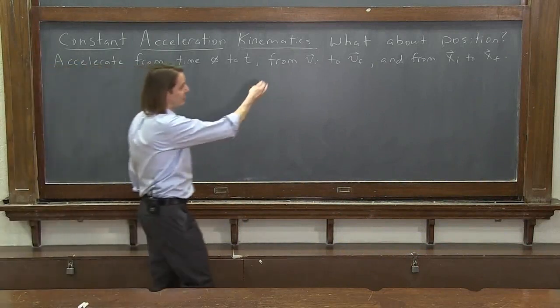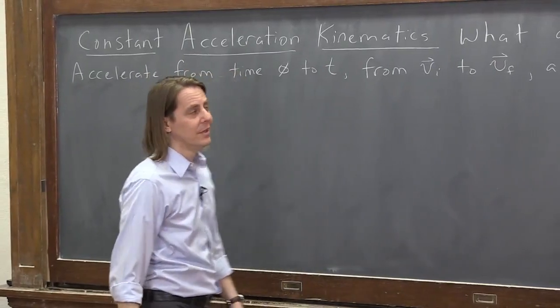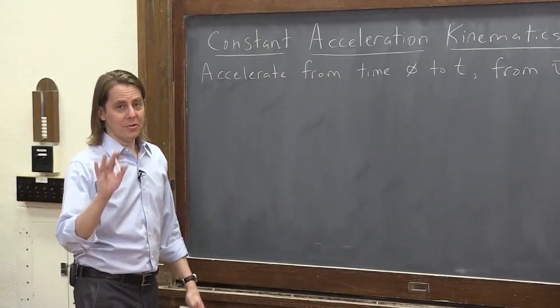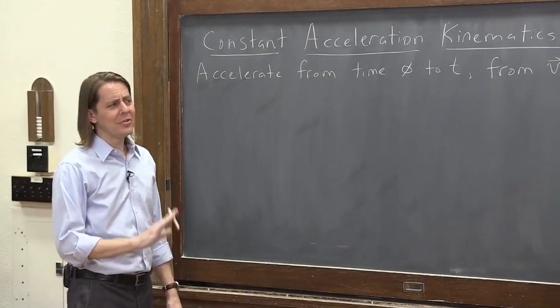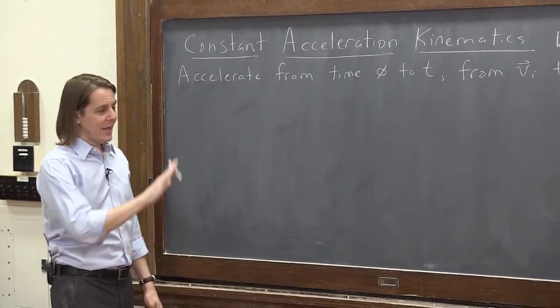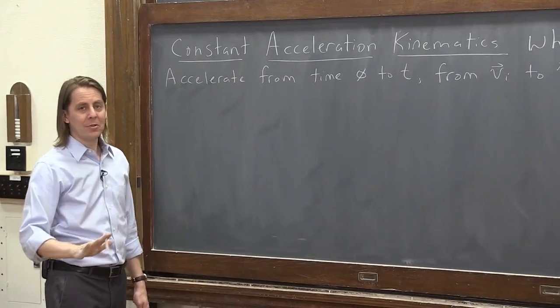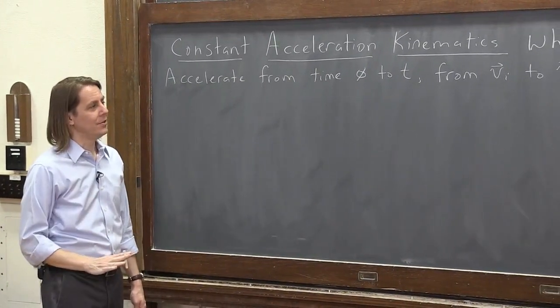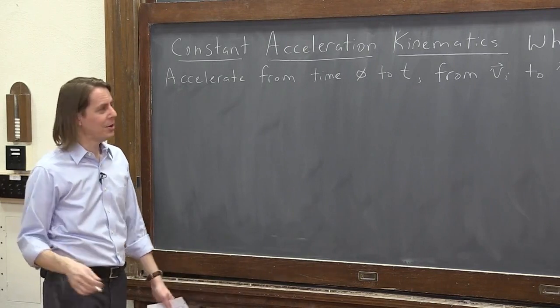Now we need to find the change in position under constant acceleration. We did velocity, now let's do the more difficult case of position. It's going to take some calculus, so just bear with me. If you hate calculus, you could skip this lecture. I'd suggest you watch it. The next video, I'll do it completely graphical, and maybe you'll like that better if you hate calculus. If you love calculus, this is it. Here we go. Get excited.